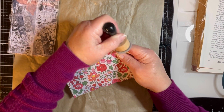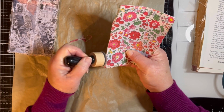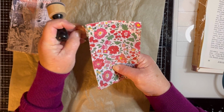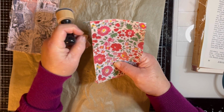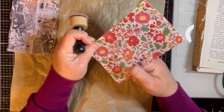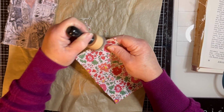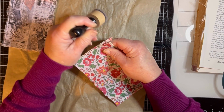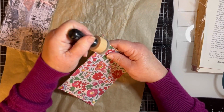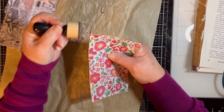Okay. But if you lightly sand your edges, it will allow you to take off what's remaining and give you a nice clean edge. It'll also grunge it up a little bit or shabby it up a little bit, so when you put ink on it, it will take the ink better. Okay, there's that one.